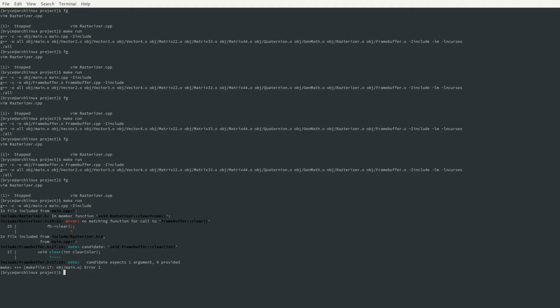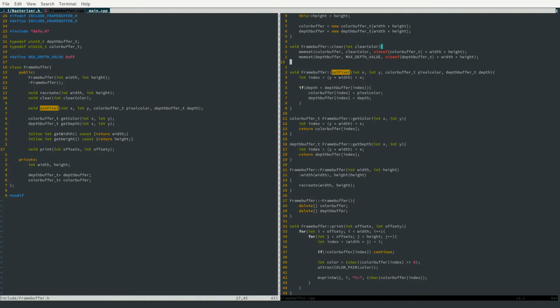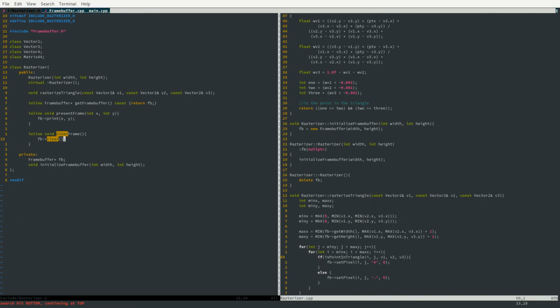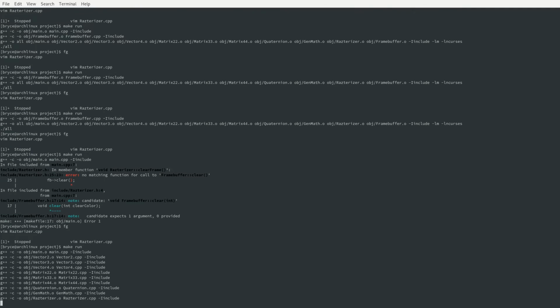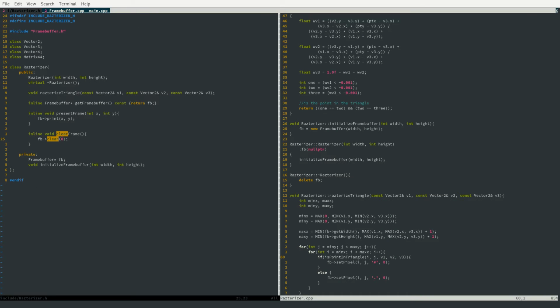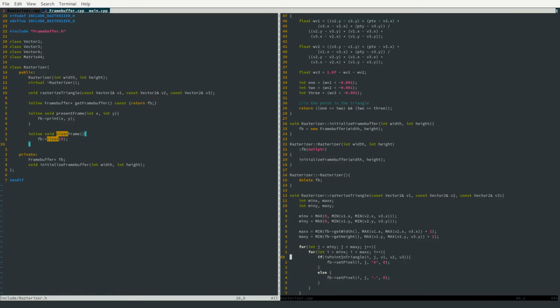No function for framebuffer.clear, are you sure? Because I thought I created that. Okay, we need the clear color and we'll just give it 0 for now. So after clearing that, that should have worked, but it did not.